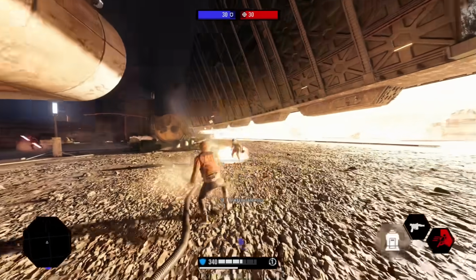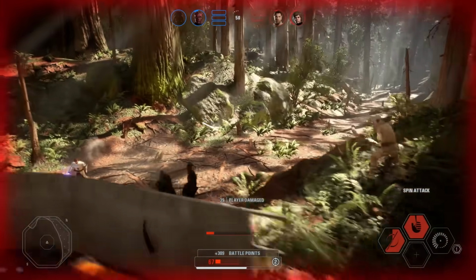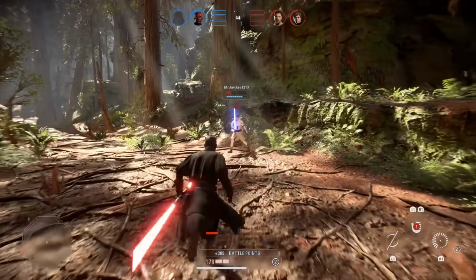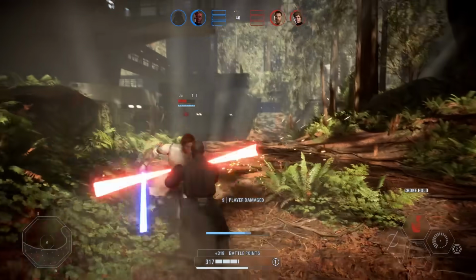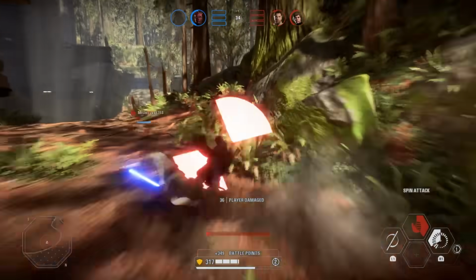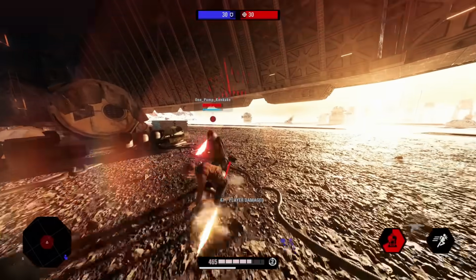Number 11 is controlled button mashing. Sounds weird, but hear me out. Battlefront 2 is a clunky game, and it's got a good amount of input delay. It's also really easy to interrupt inputs with other actions, like when you're getting hit in the face with a lightsaber, for example. Sometimes you'll hit a button and it just won't do what you want, for whatever reason. Button mashing is usually bad form in other games, but in Battlefront 2, it's almost a necessary evil because of the input delay and the interruptions.